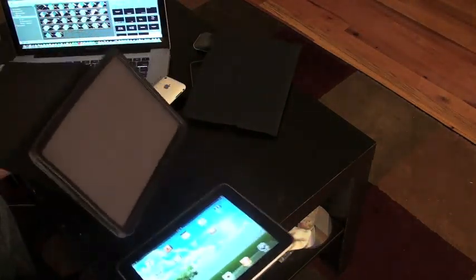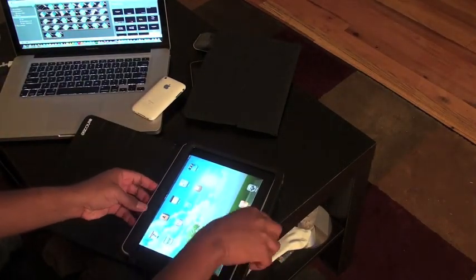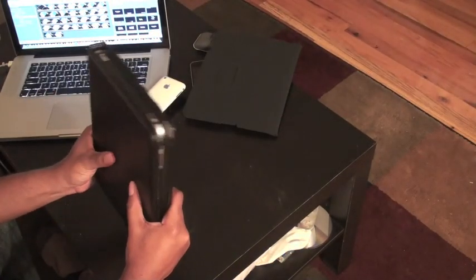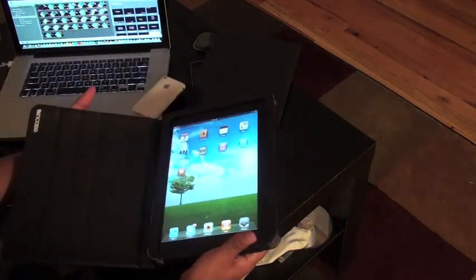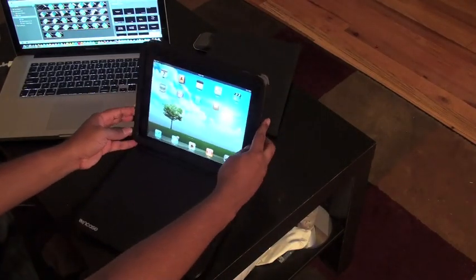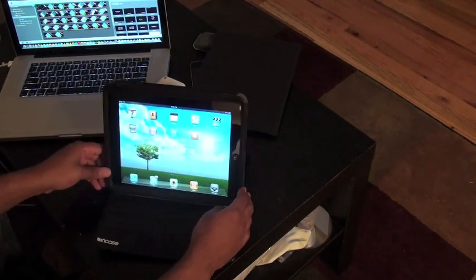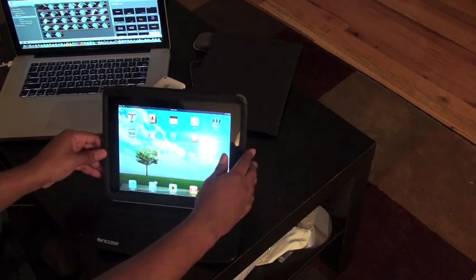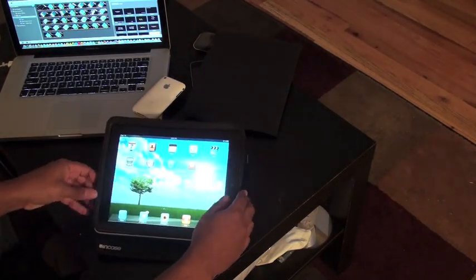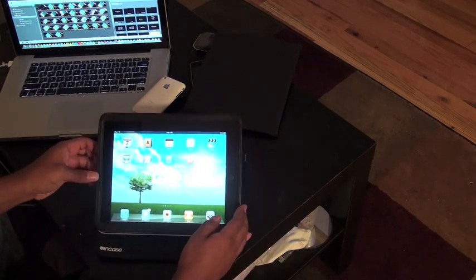What I like about this is that it's really easy to get your iPad inside — it slips in very easily and keeps it nicely and securely covered. It has a thick faux leather exterior, and the killer feature — I guess that's why they call it the convertible — is that it has a couple of different ways it opens up to sit at different viewing angles. There are little grooves that allow it to sit a little more upright, further down, and further down again. It usually does not slip, though it just slipped right there — I didn't get it in a groove.